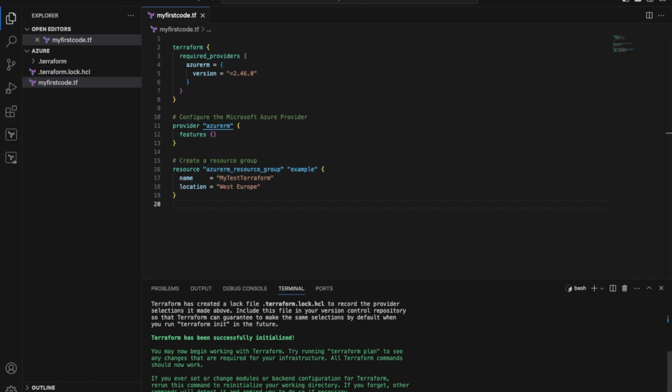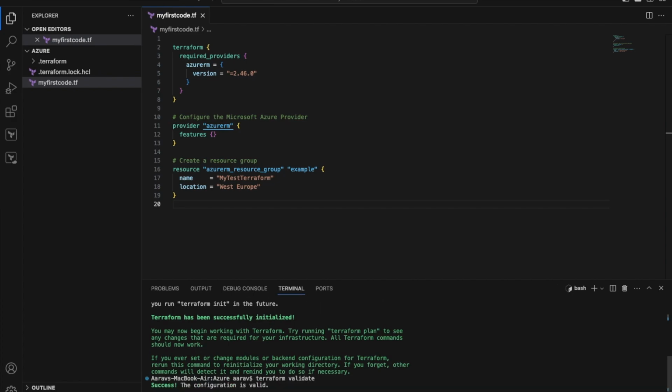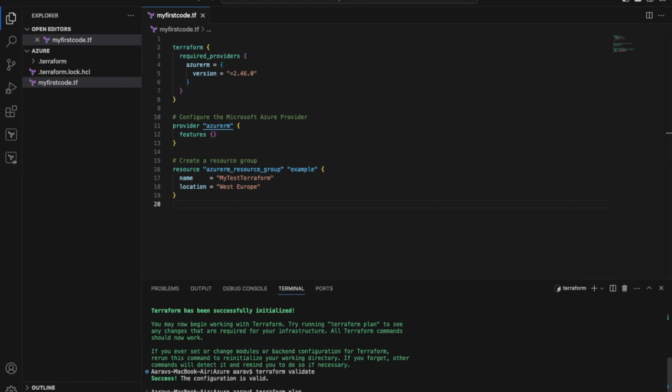Then let's run the command terraform validate, and it's showing the configuration is valid. And then next you can run terraform plan. So it's like we are now planning, and then we will apply the configuration once our planning is done.